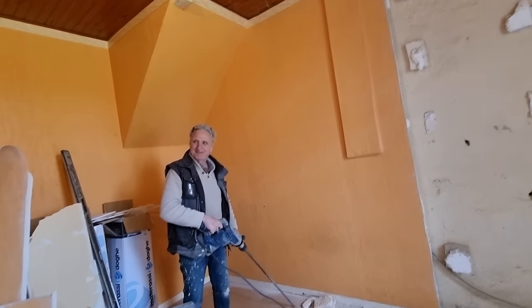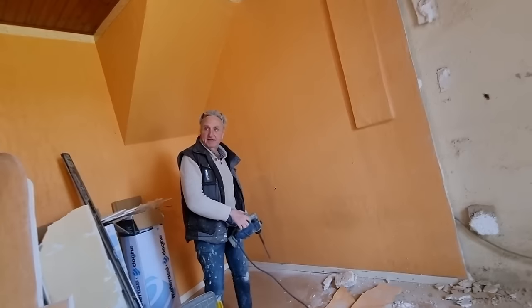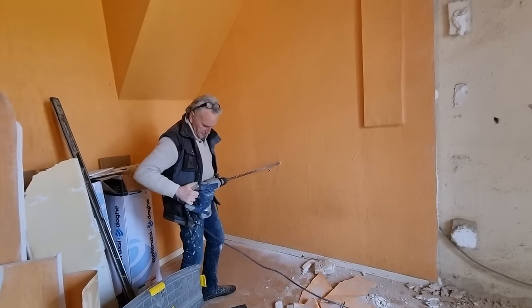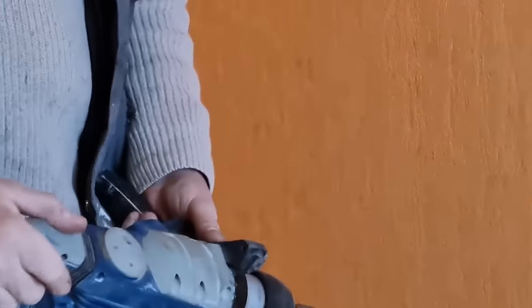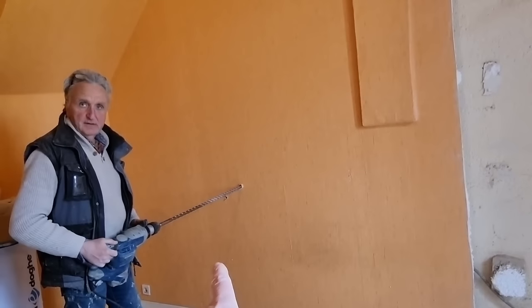honestly. Where's that going? What, the wire? That cable. To that socket. To that socket. Yeah. I just can't believe it. That's the same stuff. You can go through anything. The same stuff that's on the other side of this bit. Maybe. Yeah, that's the same stuff here that's on the other side of this bit. Only that bit's the even thicker stone.